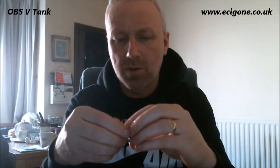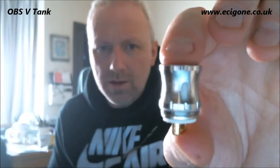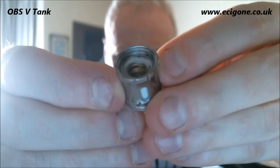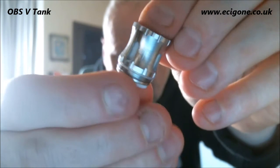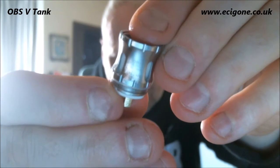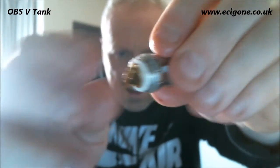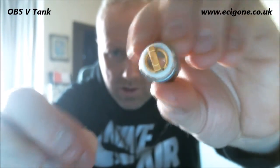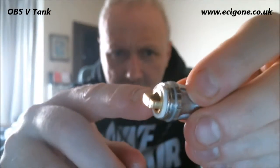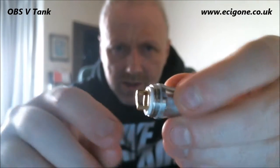I'll show you the V4 coil up close. Let's get zoomed in a little bit. There we go. So that's the V4 coil up close. You can see the dual wraps. It's hard to see on this camera here with this light, OBS. This is their V4 coil. There's your 510 connection. Bit juicy. Always make sure this O-ring around here is present when you buy the coils, and it's sitting nice, or else you'll get leaking.